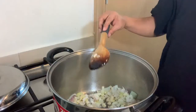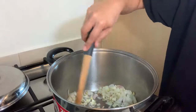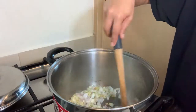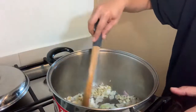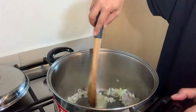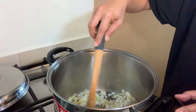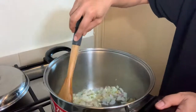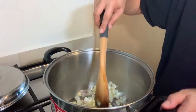Traditionally, you do garlic, onion, right? But for us, we don't want to burn the garlic. So this is the way of cooking now. Because there's a bitter taste if you overcook your garlic. Oh my God, so sweet. So nice smell.